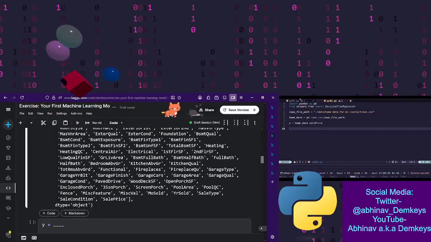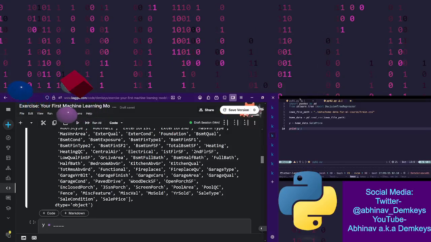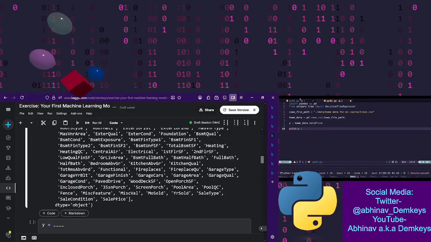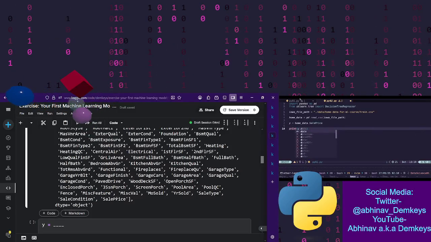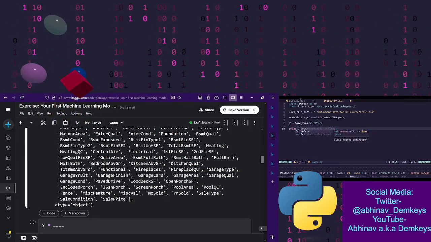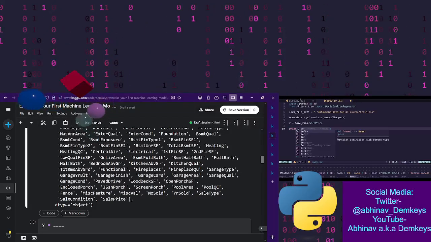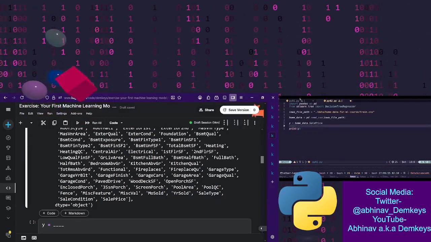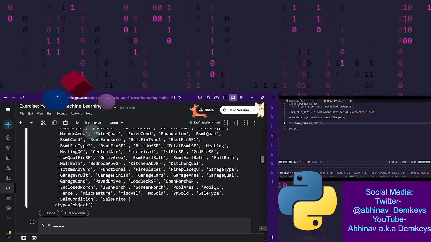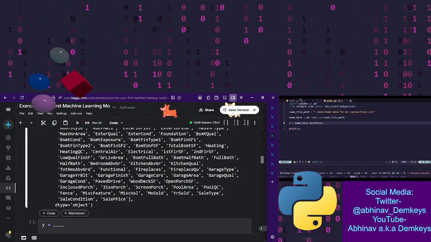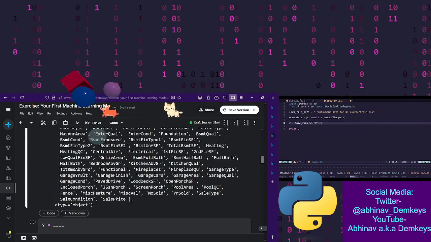And I could print out y dot describe. It doesn't know that it's a data frame. Is it a data frame or a series? I don't think in this case it would be a data frame, would it?